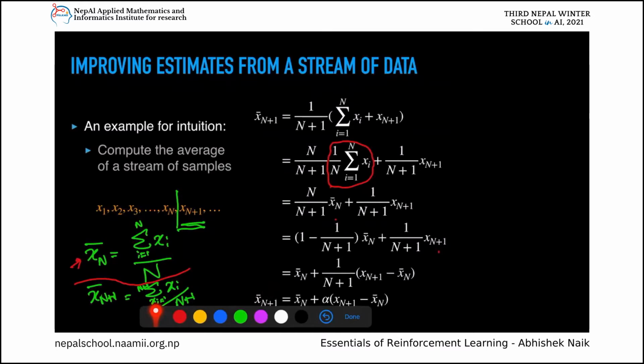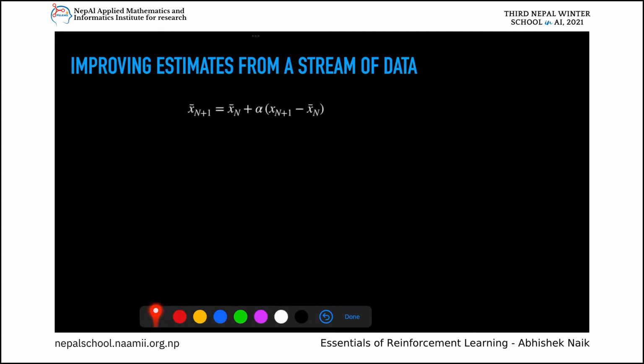x_{n+1}, your new estimate of the average, is the old estimate plus a constant times the new sample that you saw minus the old estimate. We did not need to store any of the n numbers here. We just store what our estimate of its average was. These are these two terms. We have this new quantity that we just observed, and then that gives us the new estimate. So that's a nice and powerful thing.